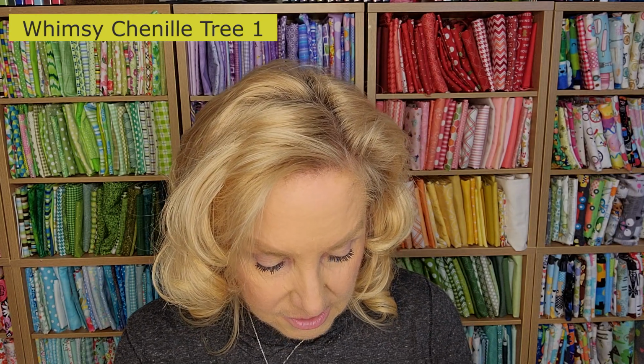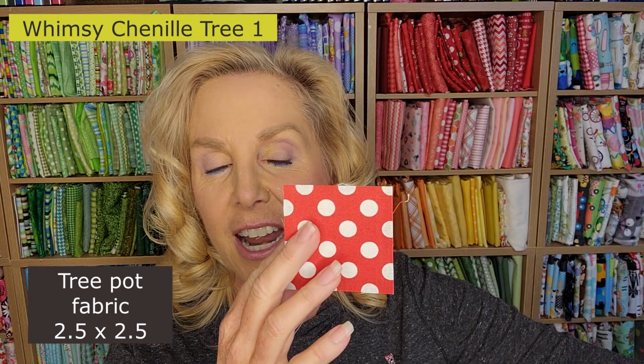All right. And then we have, let's talk about this. So for the pot on this one, it is going to be the red with big white dots. All right. This is the pot for the Christmas tree. Okay. And this one is going to be, I think, 2.5. Let's see. 2.5 by 2.5. All right. And it's an applique piece, so it's up to you whether you stabilize it or not. I did 2.5 by 2.5, one piece. This is for the pot for the Christmas tree, for the one Whimsy tree that we do need today.